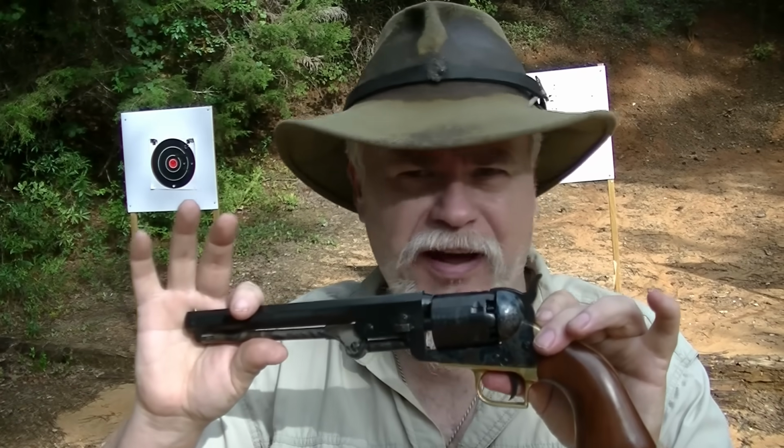It's got to stabilize. And between now and the first, say, 25 rounds is going to be the big change of it stretching in. Just like you break in a car motor or anything else that's brand new. You fire it up, you let it run a minute before you ever start adjusting it. But we're not even going to begin to do any kind of sighting until the gun has had a chance to settle in. The only thing I have done is I have squared the rear notch so my old eyes can see it a little bit better.